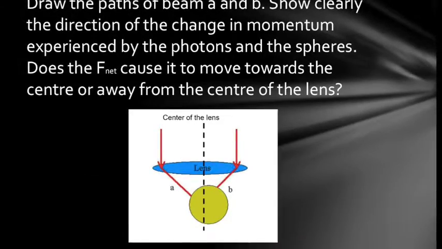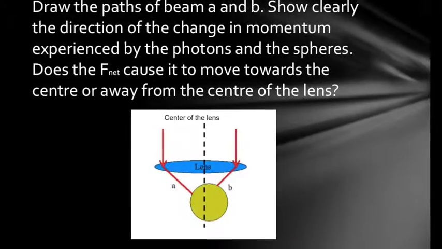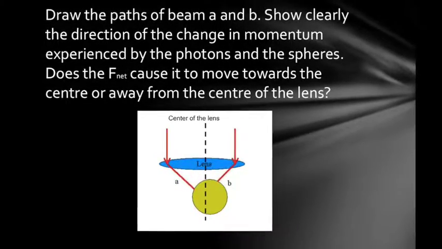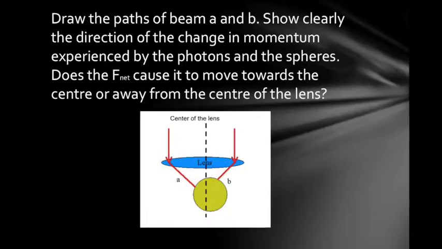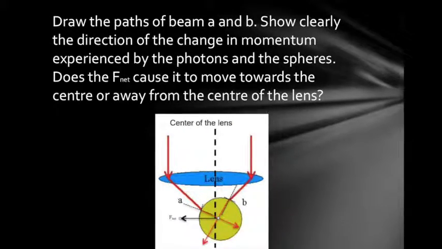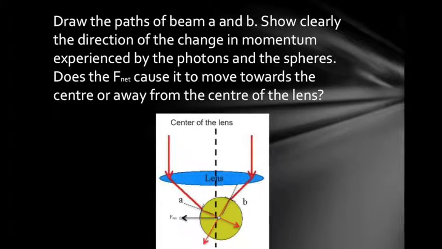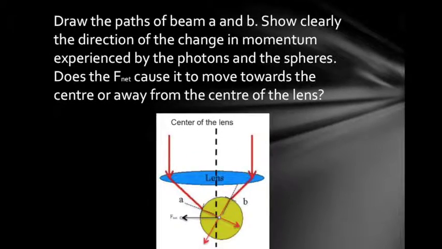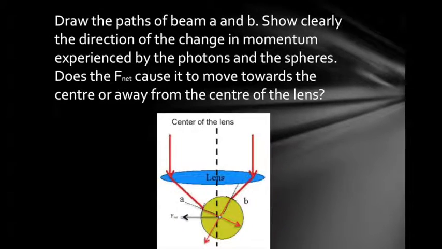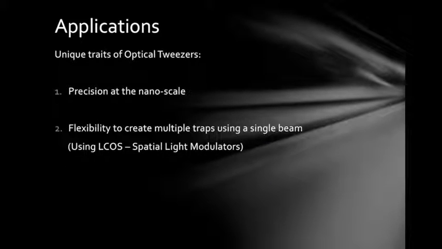When light moves from a medium with smaller refractive index to a higher refractive index, the light moves slower, so the beam bends towards the normal. Therefore, we will have to draw the normal perpendicular to the surface. In other words, going from the surface to the center of the sphere, in one color, and the beams for A and B in another color. The sphere is pushed to the left, F net points left, because there is always a restorative force back to the center, which also means the sphere is pushed towards the center of the lens.